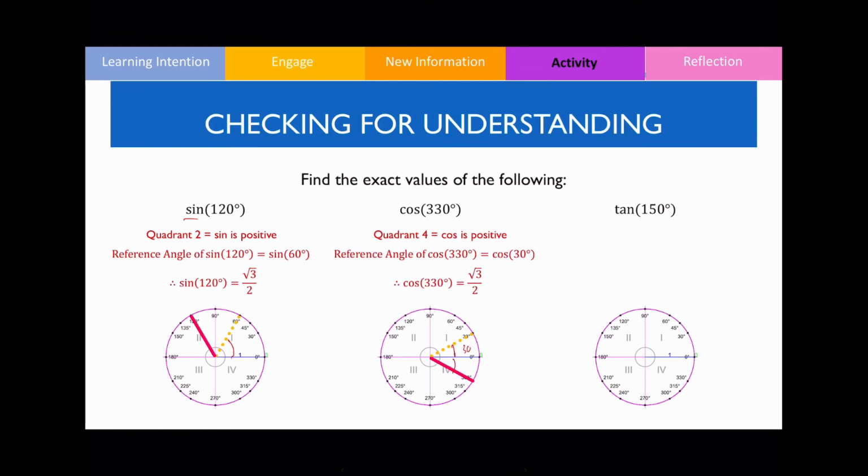And for the last question, tan 150 degrees. 150 lies in the second quadrant. I know that sine is only positive in that quadrant, so therefore your answer for this question will be negative. So I should just write, oh, that's a typo, that is, tan is negative. In this case, your reference angle is going to be 30 degrees, because you move 30 this way, you go 30 this way. So if I know what tan 30 is, I just need to add a negative sign into my final answer. Tan 30 was equal to root 3 on 3. So my final answer will become negative root 3 on 3. So there should be a negative sign over here as well.